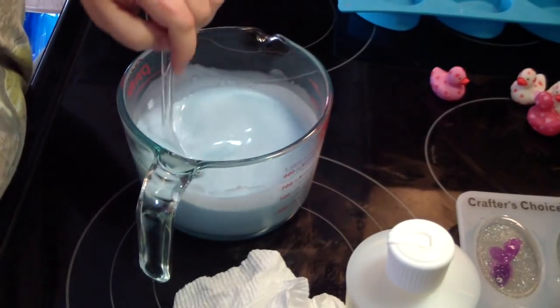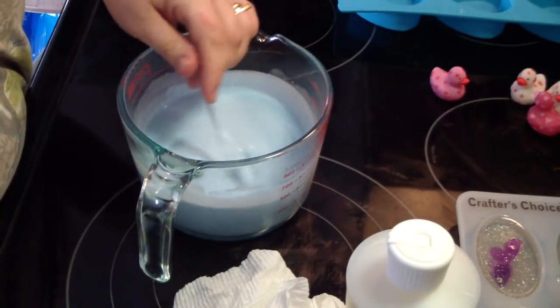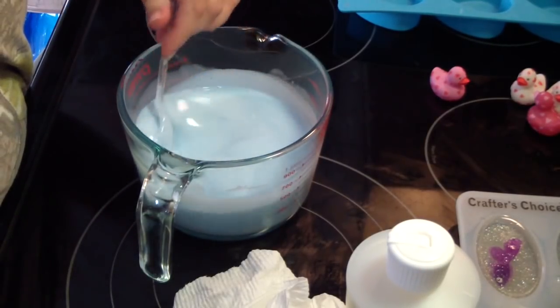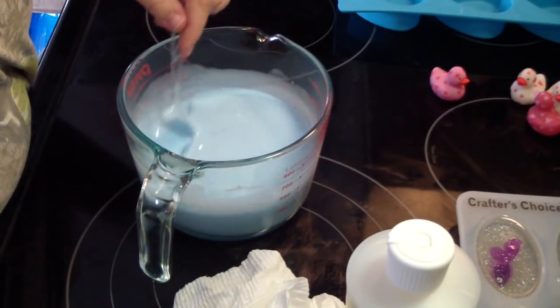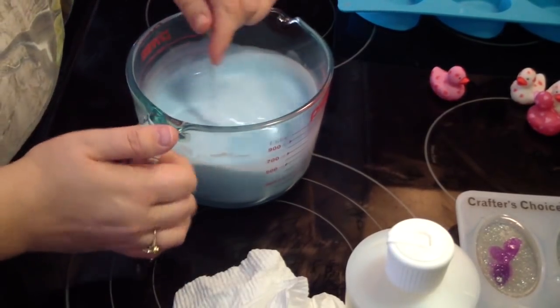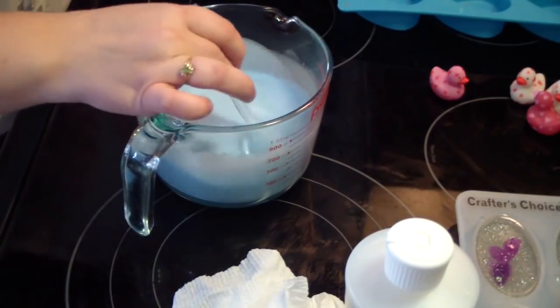And I'm gonna do our Total Seduction fragrance, which is the dupe of Pure Seduction by Victoria's Secret. Just really stirring it good. We'll also stir it good when we get our fragrance in. I'm going to do a 1/2 ounce.